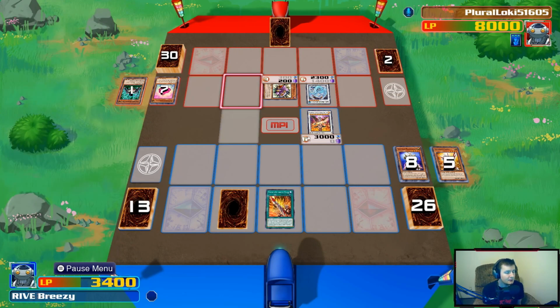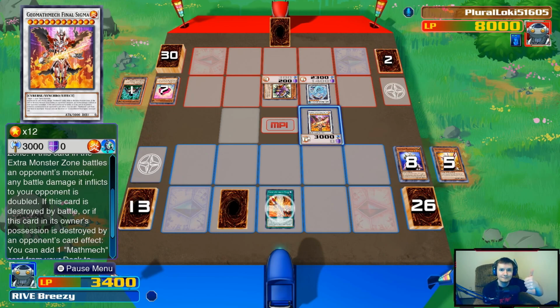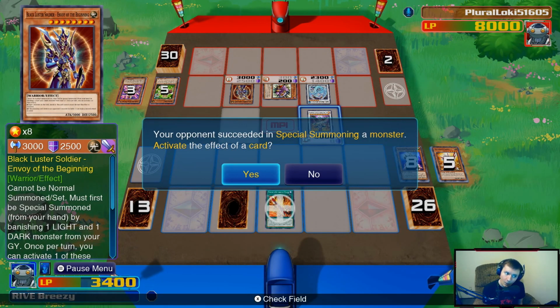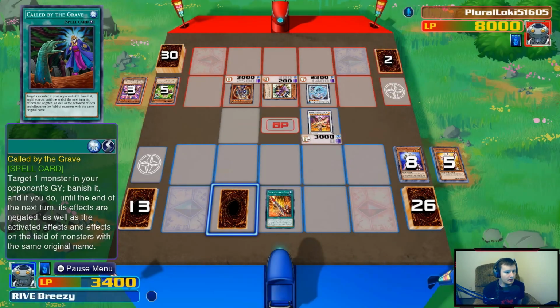Oh no, what a discard for no reason. No, don't activate anything. What is 3,700 times 2? Is he gonna crash? I don't think Called by the Grave does anything for me in this situation. Don't activate until it says Billion Blade. He's gonna try and crash.